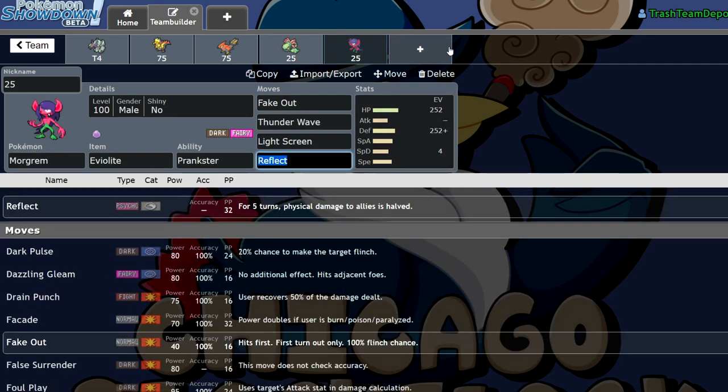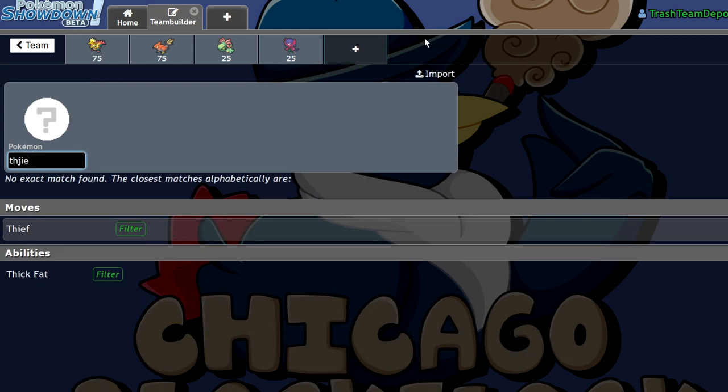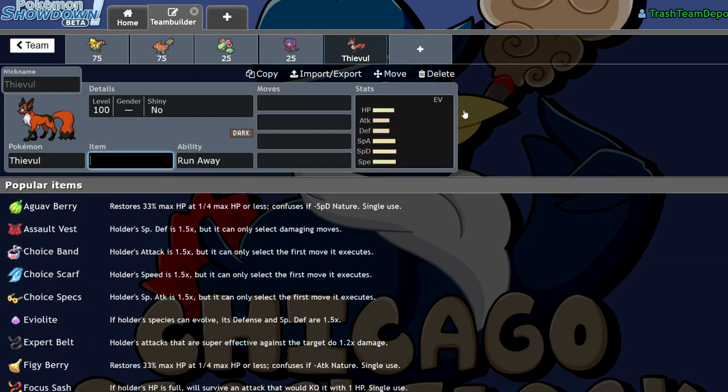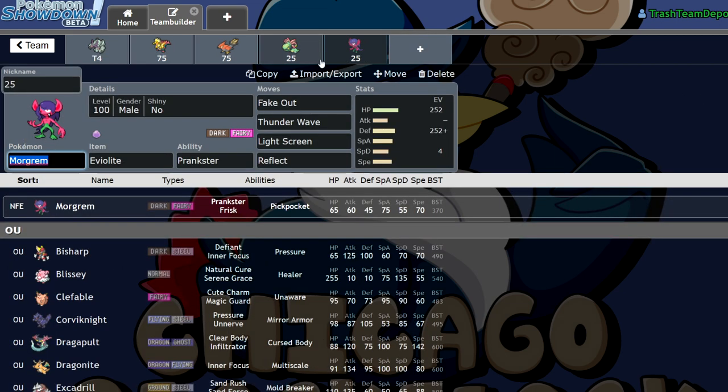Next up, this guy was originally channel mascot, friend of the channel, Thievul. But like I said, I didn't get Tapu Lele, and I'm probably not going to run Misty Seed Thievul next to a Weezing, as hype as that would be. So what I realized is that this team needs one last little nuisance support mon if I can't get my hands on an Unburdened Thievul. So what I decided to do is I went digging. I'm like, I can't afford Sableye. Sableye's gone. I can't afford Whimsicott. Whimsicott's gone too. All these Prankster mons are gone. Grimmsnarl's gone. And then it hit me.